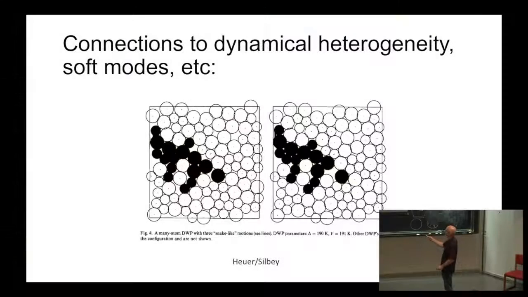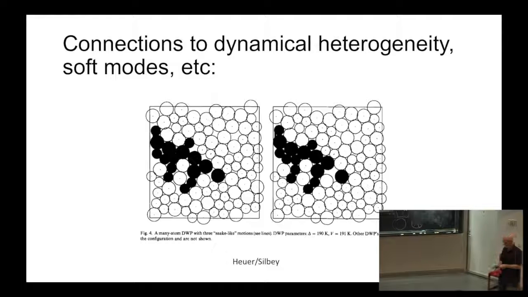This is just one thing I wanted to say that's very funny to me, which is Andreas Heuer, when he was a postdoc, did a lot of work trying to understand what was really happening in real space in these two-level systems. And they found that a lot of them are collective, sort of like what you would think of when we do the simulations of dynamic heterogeneity. And they also noticed that the motion was often string-like, and they called it snake-like. And this was a good 10 years before Sharon Glotzer got famous for talking about strings and dynamic heterogeneity. It's interesting, and I think this is an underused, understudied area that would be really nice to think about.